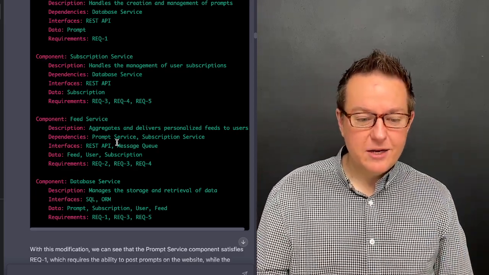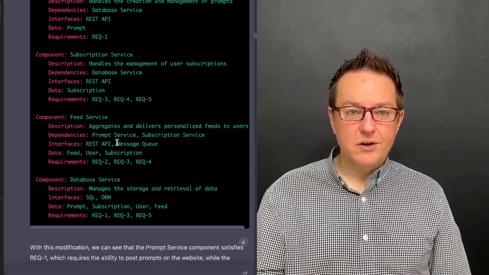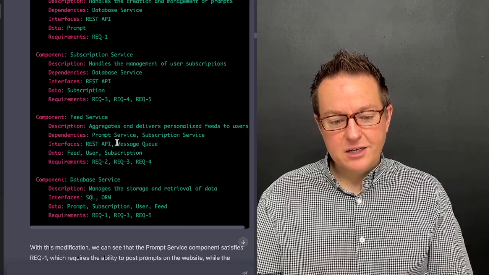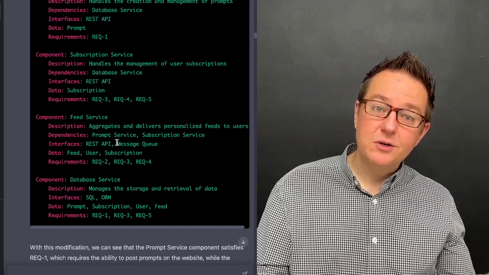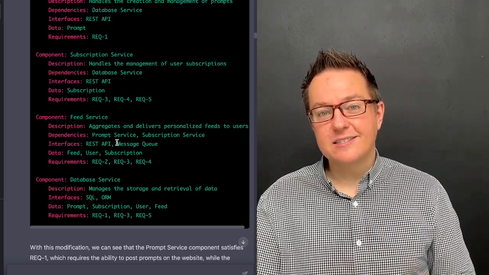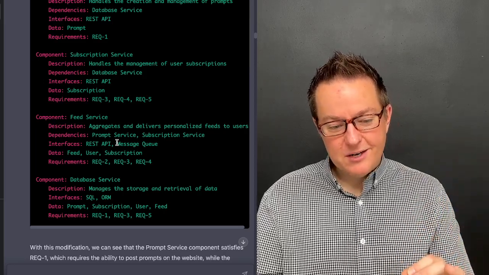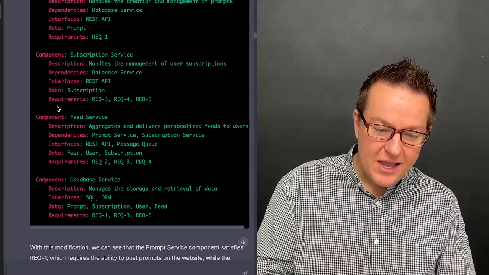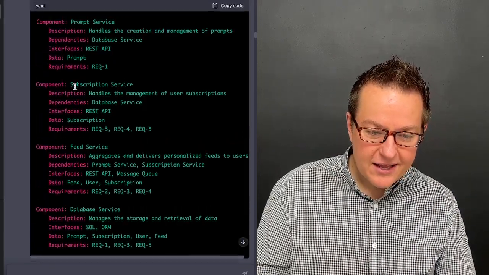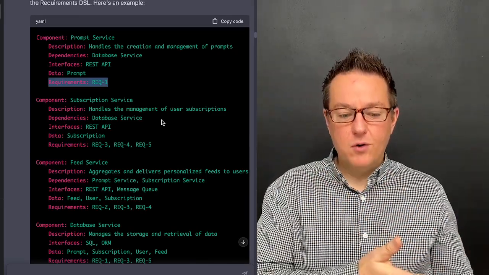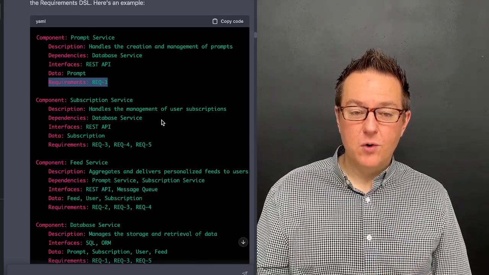It's now created a language for us. We've gotten down to the point of an architecture, and we've got some traceability explaining how the architectural components relate back to the original requirements. Why did it make the decisions it did in terms of architecture? That's what's partly really interesting about this, is this traceability says, hey, the reason that I created this prompt service is to satisfy requirement 1 in the list of the requirements.